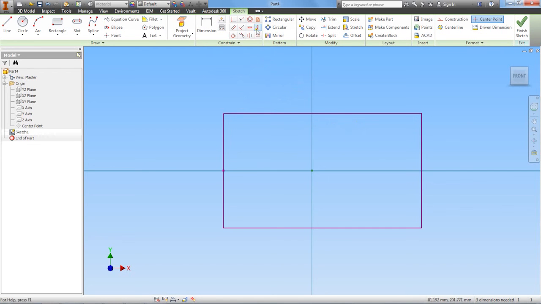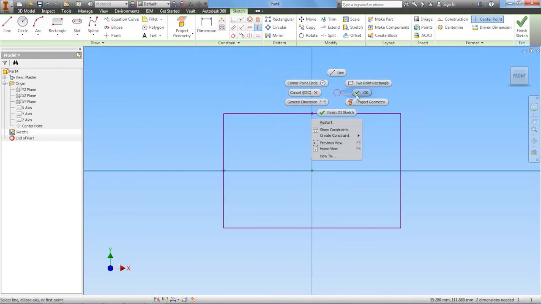Okay? So let's go over here to our constraint section and left click vertical constraint. Notice my pointer now has a vertical bar off to the bottom right of it, and that means I'm in the vertical constraint feature. So once again, we're going to click the origin, and then you can use the top or bottom of this rectangle. I'm going to use the top part, and right in the middle there we see the green dot. Left click, and you can see that it is now symmetric on both sides. And to get out of this feature, right click, click OK.